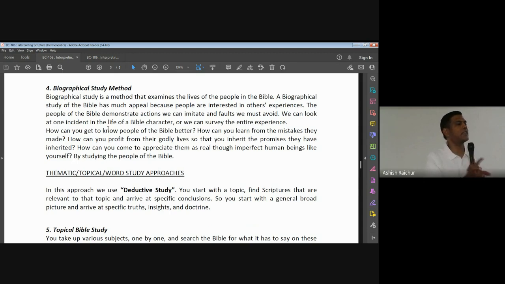So that's why a character study, a biographical sketch, is in many ways so much more impactful. I'm not saying that's the only way we should always preach and teach, but it's very impactful because there is an example, an image that people can have in their minds, and the stories will always stick in the minds of people, right? So a character study, a biographical sketch, is a very, very powerful way to study the Word of God, and it encourages us because we can relate life to life. We can relate, hey, he went through like this, I am going through like this, very similar.